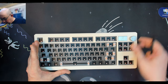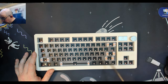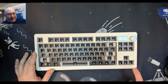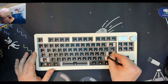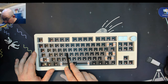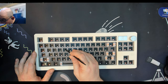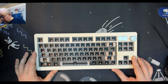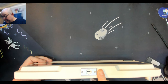Ooh, that sounds nice. So we have a PC plate. We have stabilizers that are already included. These are, I want to call them the Holy Panda stabilizers. I've seen them before. And, oh, they're actually pretty well attached. We have a south-facing PCB. We have foam between the plate and the PCB. And we definitely have some foam below. And it kind of sounds like we have the PET mod under there, but I'm not sure. I'm taking a look at the back. I gotta say, I love that.